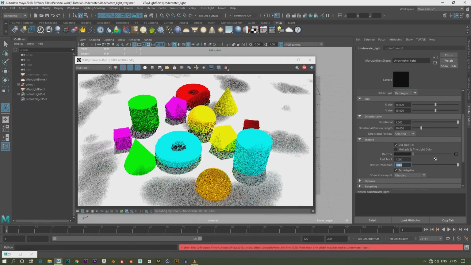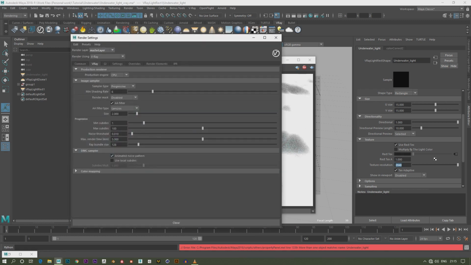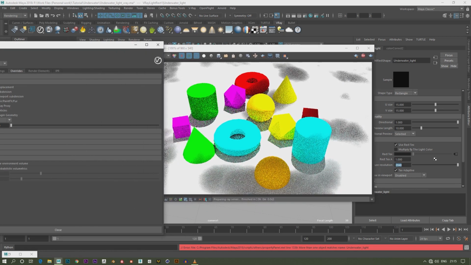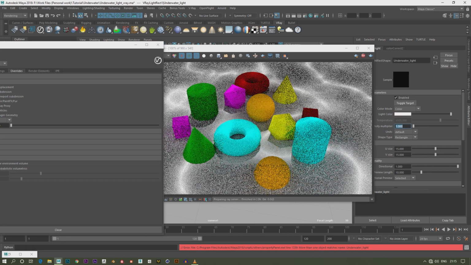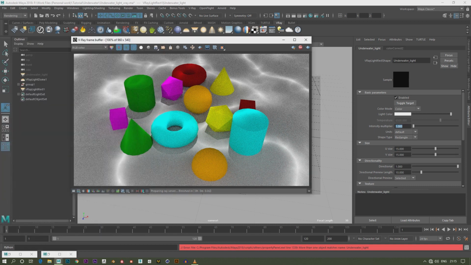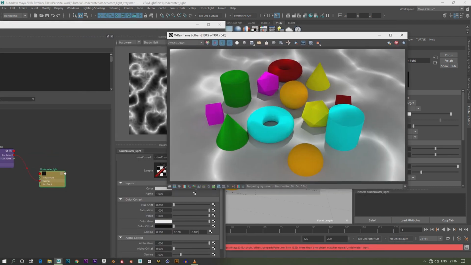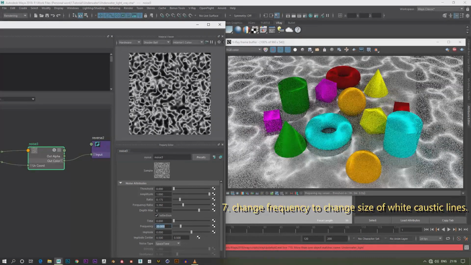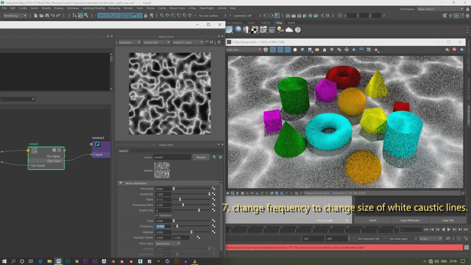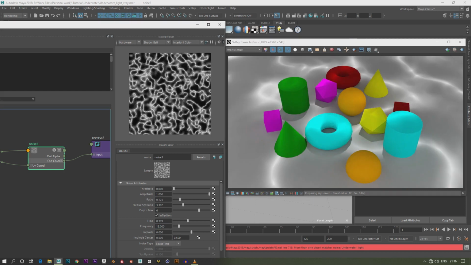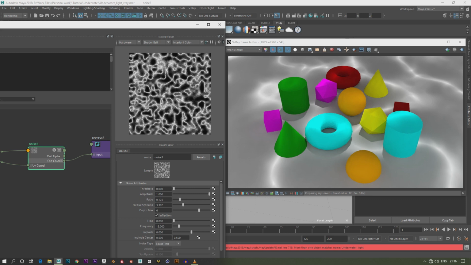Also increase the resolution of the texture, otherwise it will look a bit janky. Okay, decreasing the intensity. As you can see, now we have the effect that we wanted with the light. We can increase the texture resolution by increasing the frequency. As you can see, by increasing the frequency we have a higher resolution and a more compact effect. You can choose it to your liking and according to the scale of your scene.